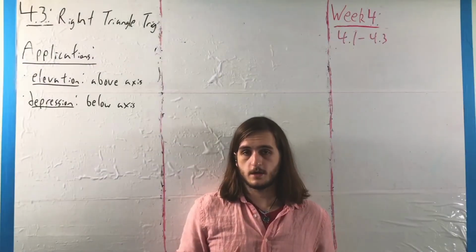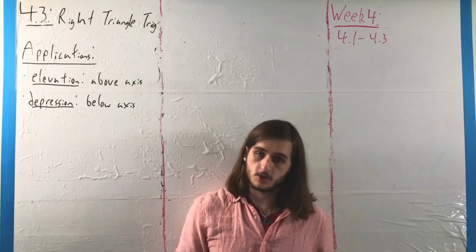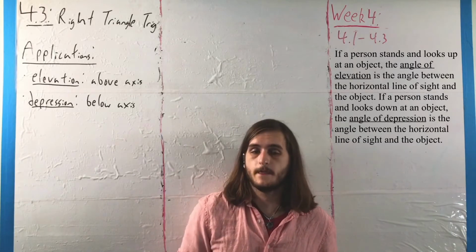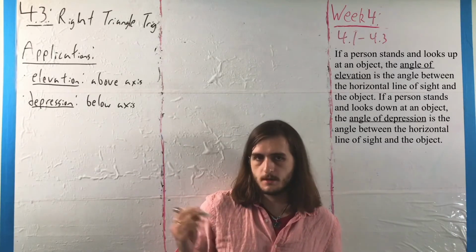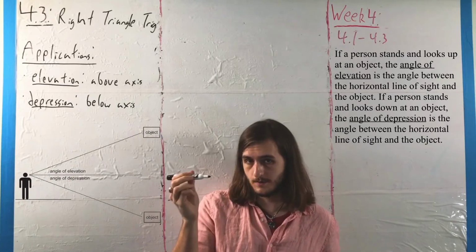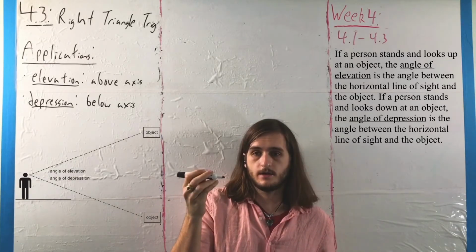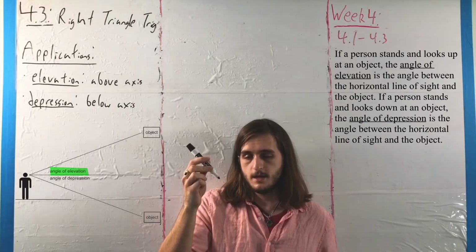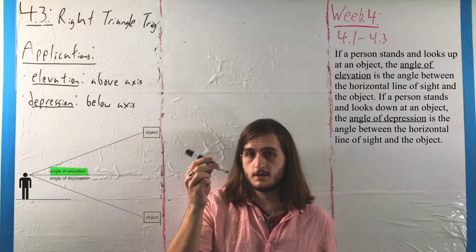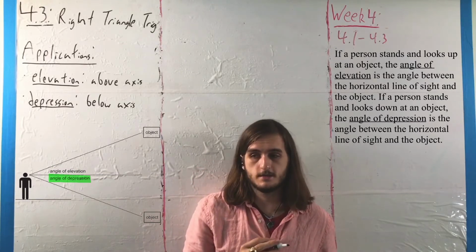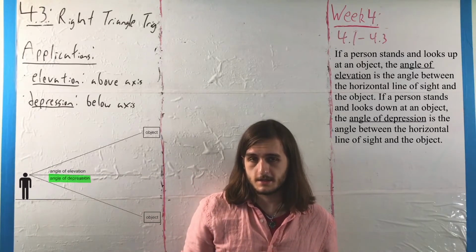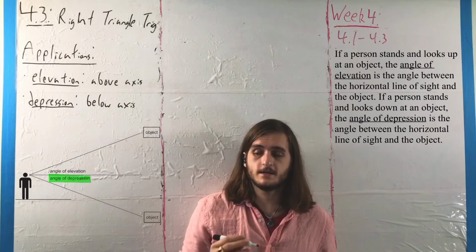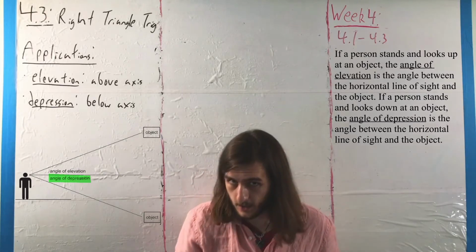So we're going to finish the week here looking at our applications in terms of angles of elevation and depression, where we're talking about things in relation to some horizontal axis, some horizon, where we have an angle of elevation, essentially if we're looking up from that horizon, and then an angle of depression for when we're looking below the horizon. That is not necessarily an angle of sadness, but an angle that is looking down.